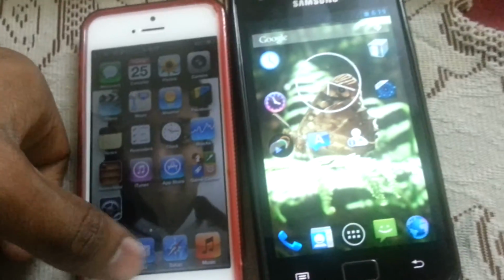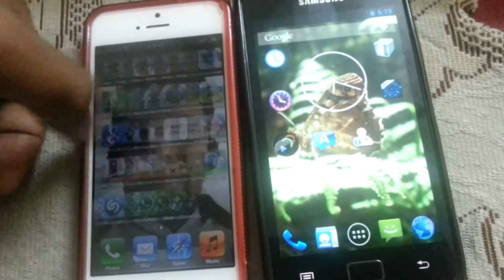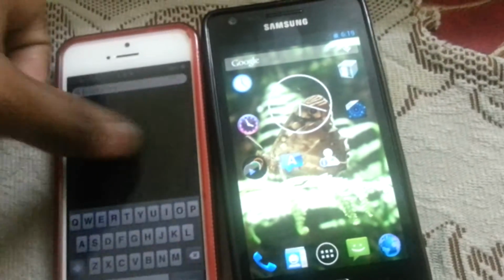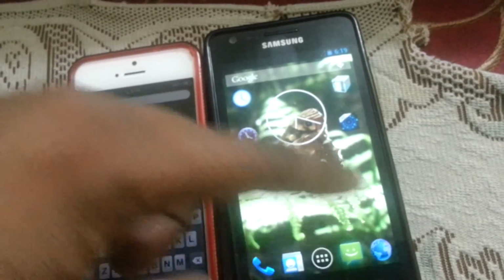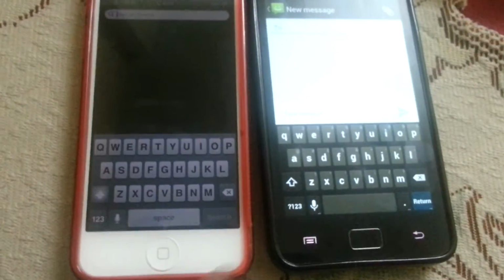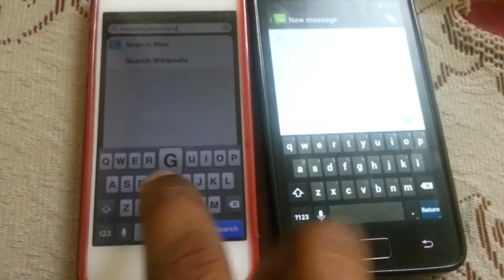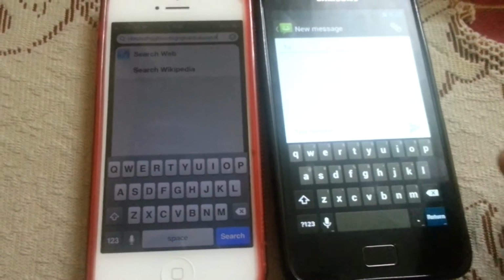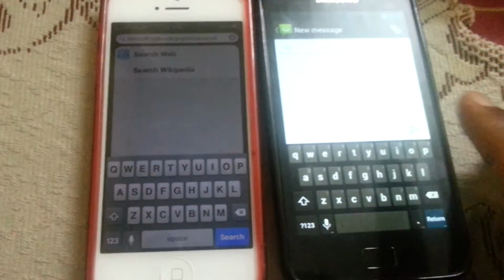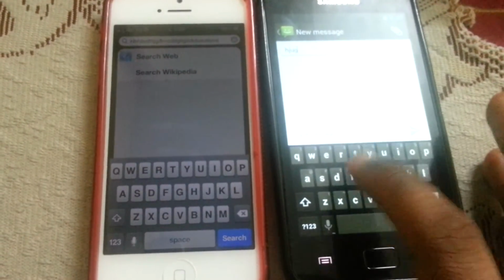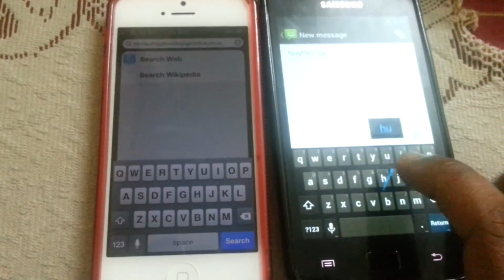And what are the major changes which I can show you? Okay, the keyboard, I can show you the keyboard. This is the Apple keyboard up here. It's very fast and simple, fluid, no lag. There's very good auto correction. This is Google's phone. You can type the same way, or you can swipe across the screen.